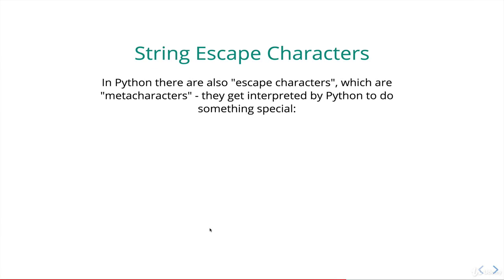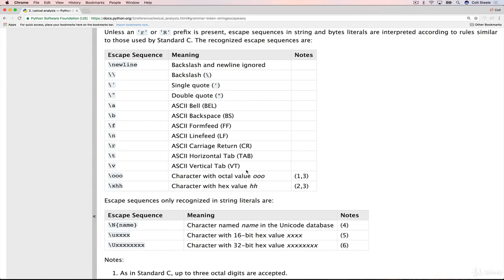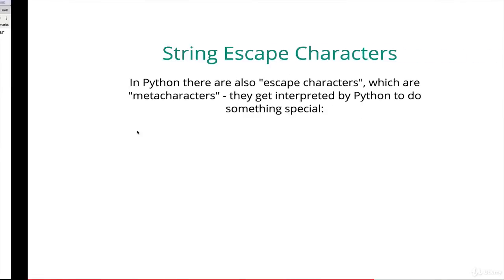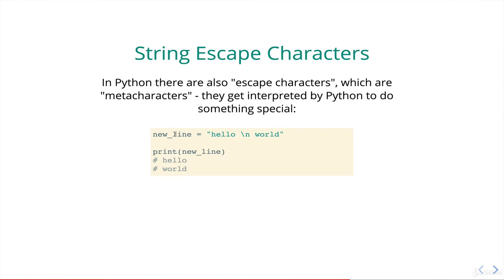So the solution, and this is not just unique to Python, most languages support these escape sequences. They all start with backslashes. So here's a list on the docs. I've included it as a resource, but really I'd say the vast majority of these you don't really need to care about or know about, but I'll point out a couple. The first one is \n, and this will create a new line. So that's the one we were looking for. So if we did this, new line variable equals the string hello world, we add \n. When we print it out, we get hello and then world.